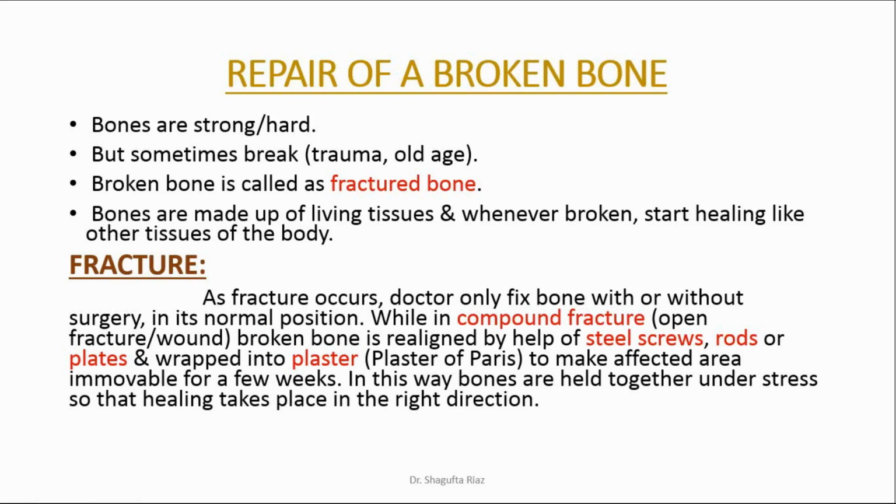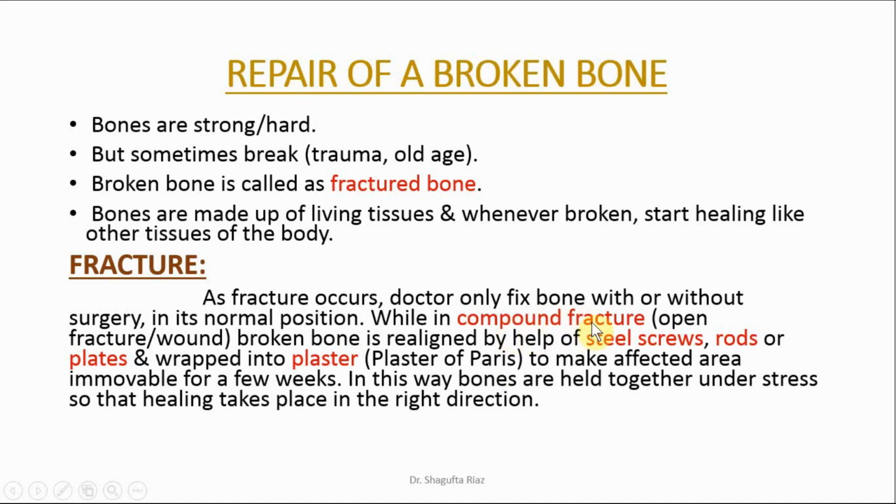If we talk about the compound fracture, what is a compound fracture? The fracture which involves a wound or injury on the skin also. In some fractures, there is no wound, only the bone is broken inside your body. So it is a normal fracture, a simple fracture. But what is a compound fracture? When the broken bone also involves a wound on the skin. This is called a compound fracture.